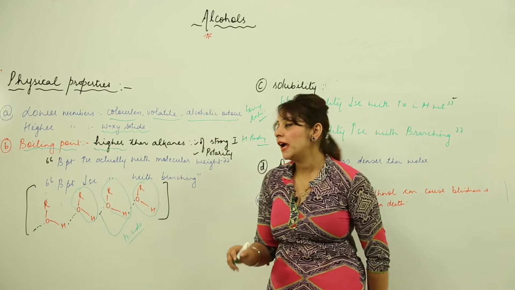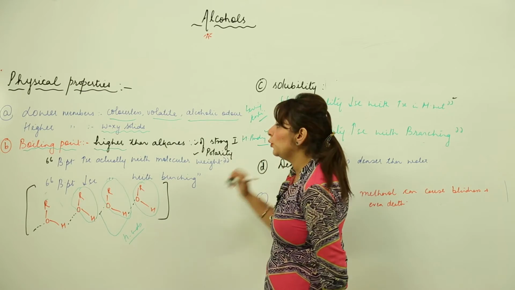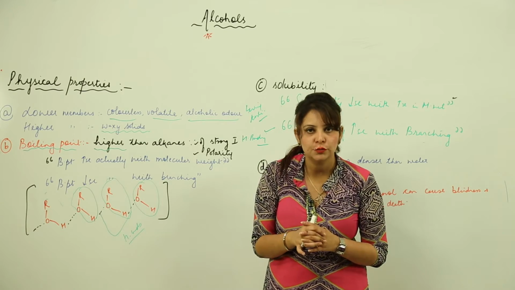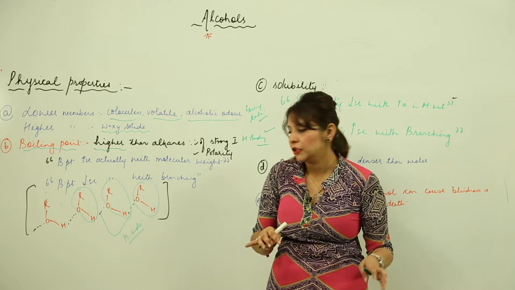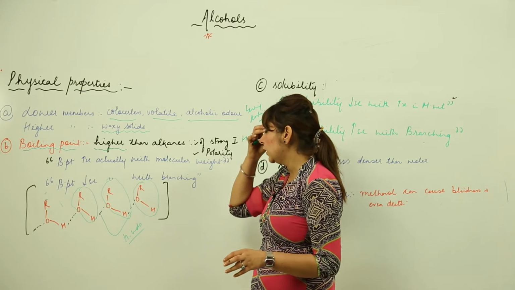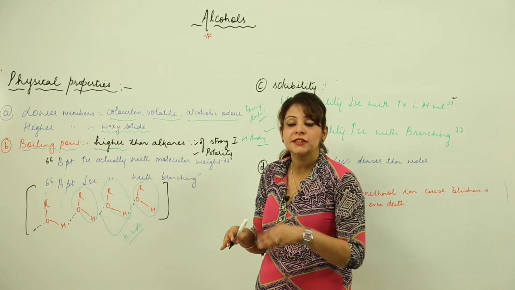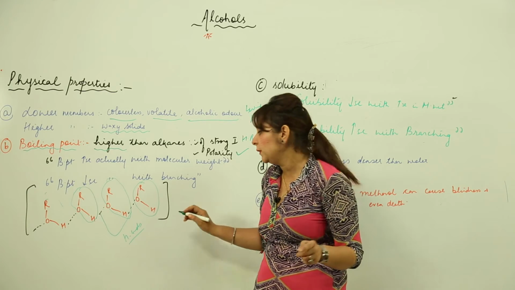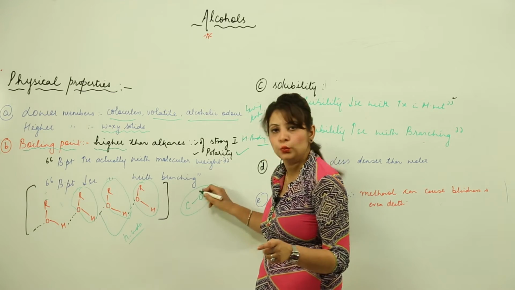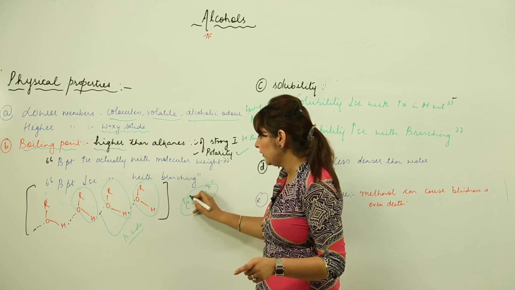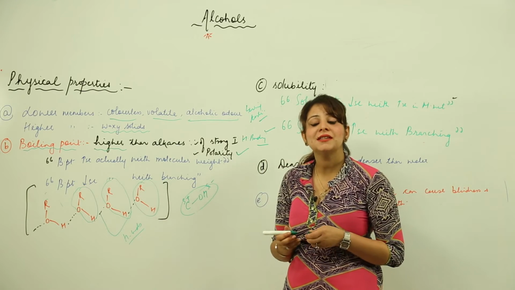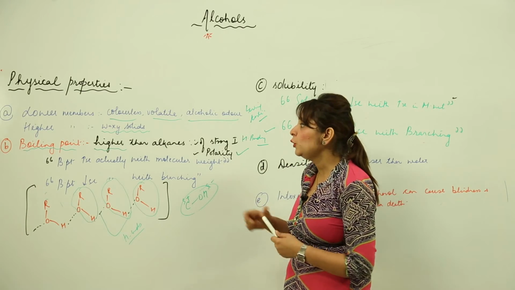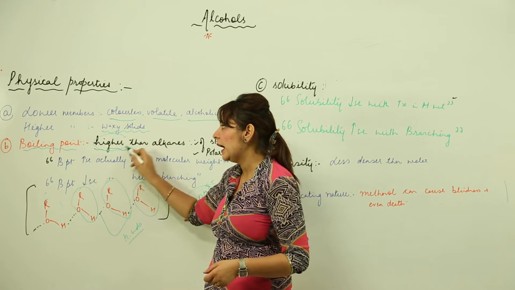So due to hydrogen bonding they can form these links, and in alkanes we do not see that kind of hydrogen bonding because there is no O present. So in alcohols there is strong hydrogen bonding, and it is absent in alkanes. We also know that the bond between C and OH is polar too, so it has a partial negative and a partial positive charge. So they have more attractive forces compared to alkanes, due to which the boiling point is generally higher.